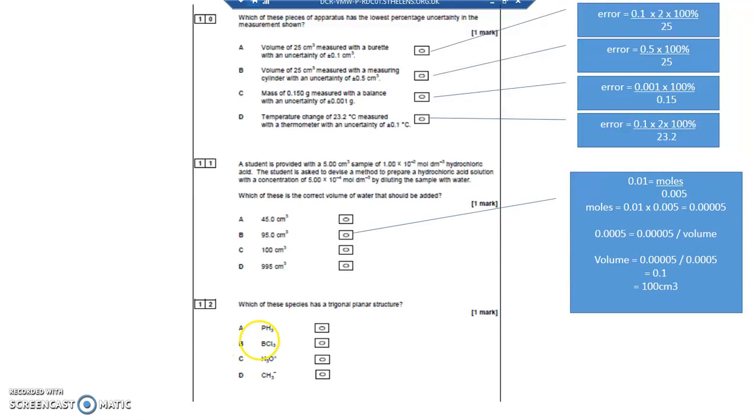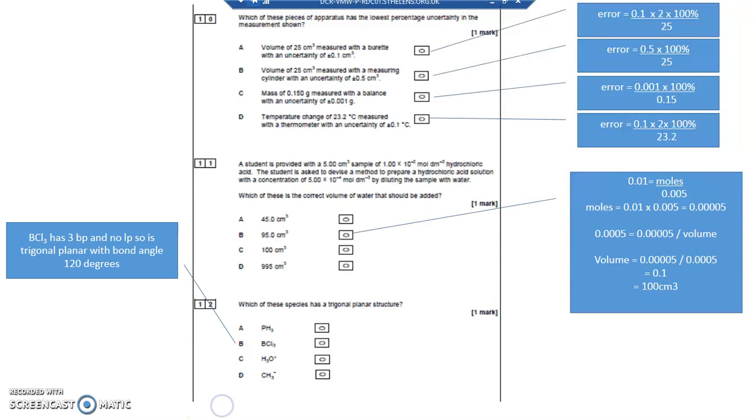Let's try and work out what it is. If it's got 1 lone pair and 3 bonded pairs, you'd expect it to go into tetrahedral, but it's not tetrahedral because you don't see the lone pair. So it's not 109.5, which would be something like CH4, which is tetrahedral. It's only got 3 bonded pairs and 1 lone pair, so you don't see the lone pair, you see the 3 bonded pairs, and the bond angle comes down from 109.5. Every lone pair you put onto a tetrahedral shape lowers the bond angle by 2.5. So 109.5 take away 2.5 is 107, and you'll see the 3 bonding pairs in a trigonal pyramid shape.